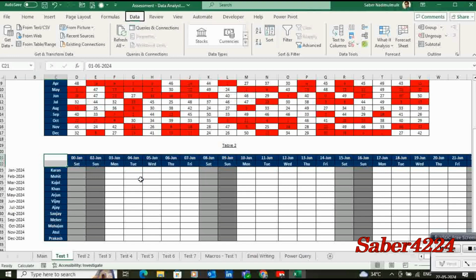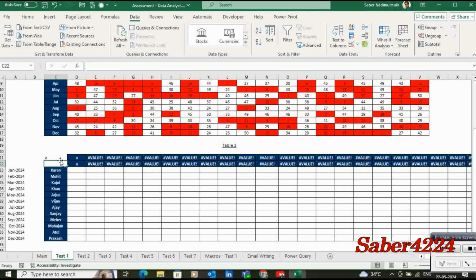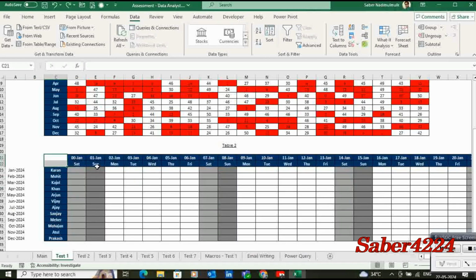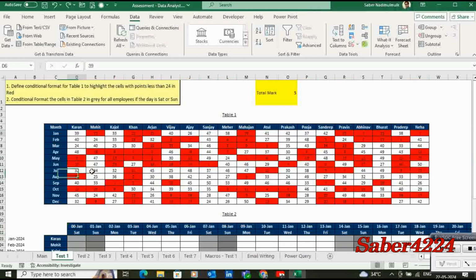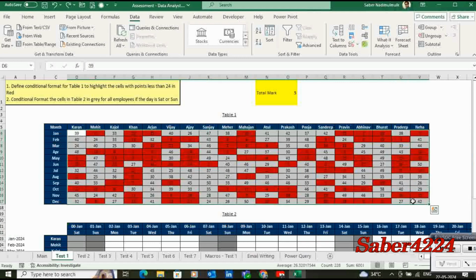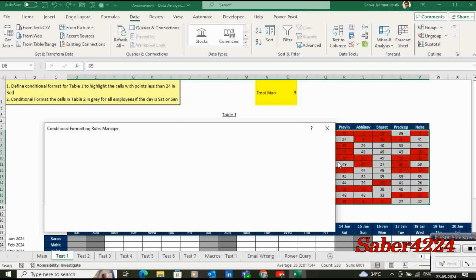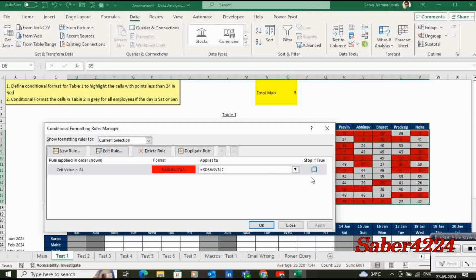Okay, so that's a value error. So this is the data. Quickly I will remove formatting as well, because I have already done it.